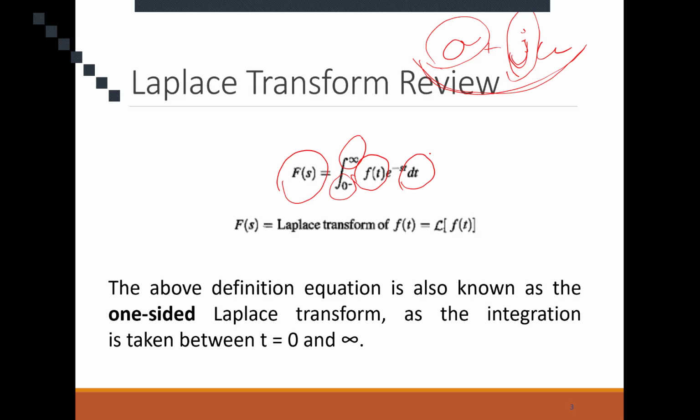Any idea? Because you have the frequency domain. We want to go to the frequency domain. And that is actually an answer. What it means when we want to go to the frequency domain is we want to get rid of the time. So we integrate over the time, so the time is not any kind of variable anymore.